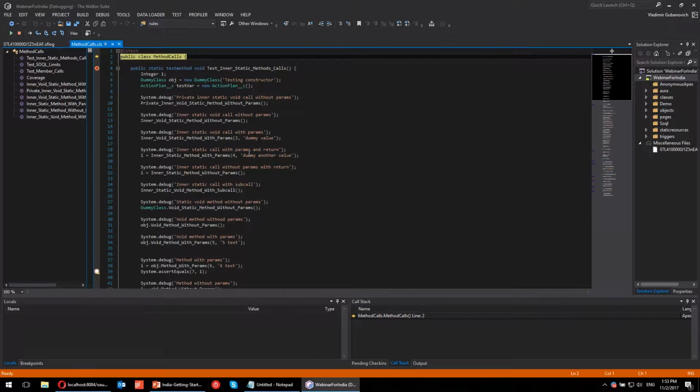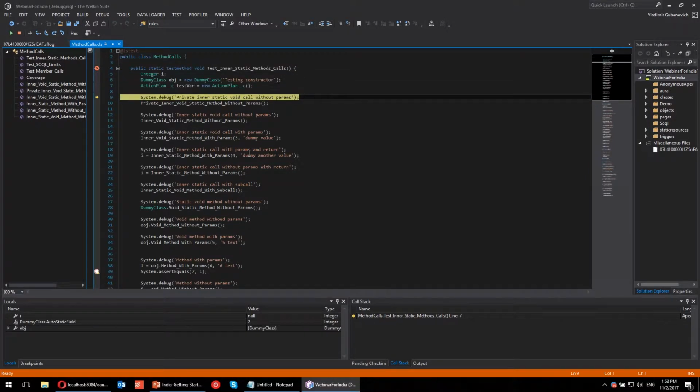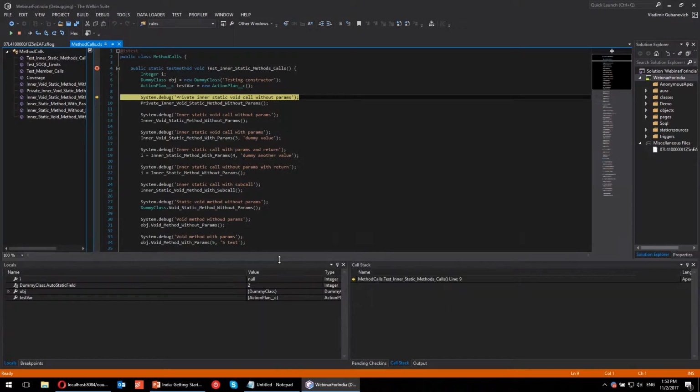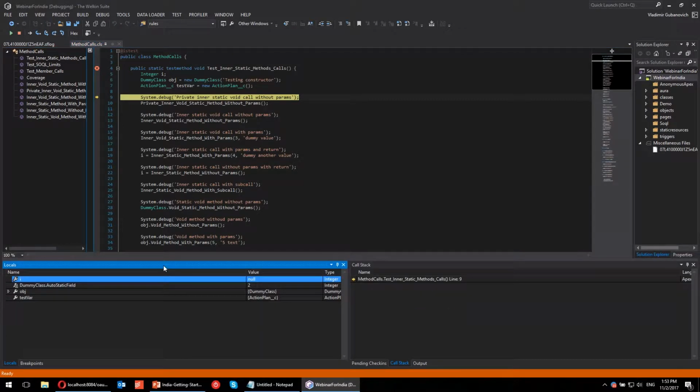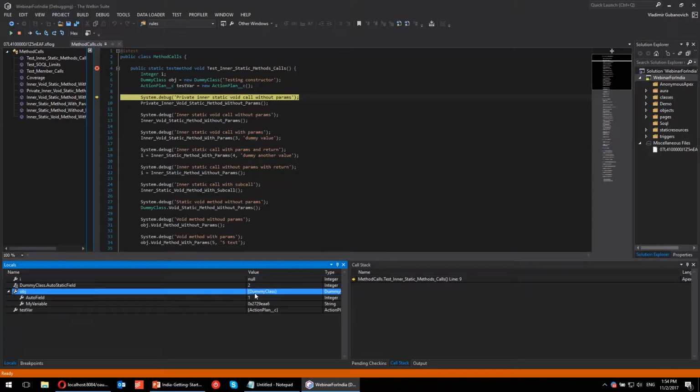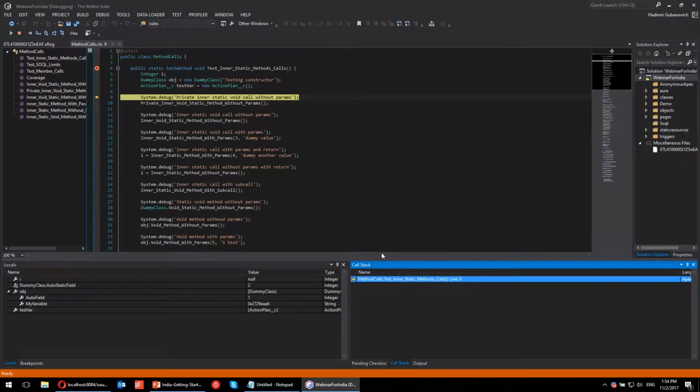So I'm in the debug mode, sorry for the delay, and what information can I get here? I can go step by step through my execution flow, and here I have a couple of very handy panels on the lower part of the screen. I have the locals panel, which shows me all my variables and their values, which is an absolutely handy and must-have experience for debugging and resolving issues. You can see that I have variable i with a value now. I can see some object of type dummy class with some of the fields. At the same time, I can see the code stack, which is not very handy in my situation.